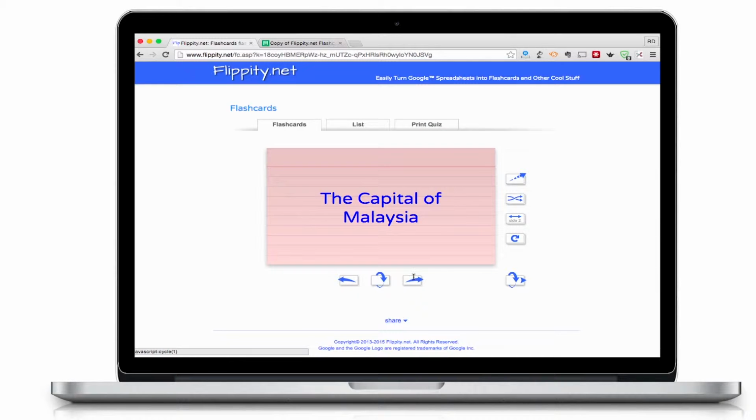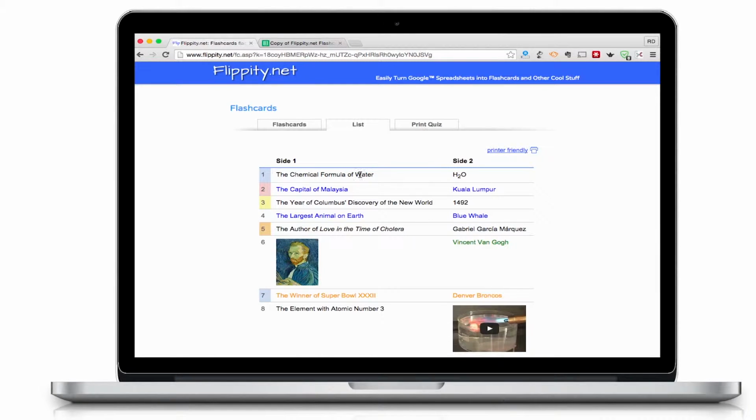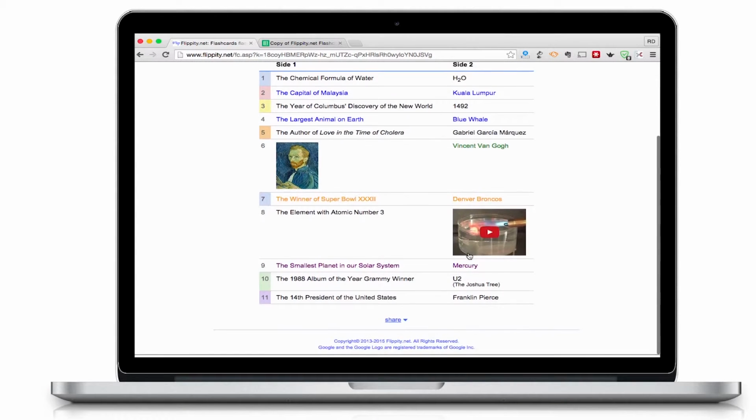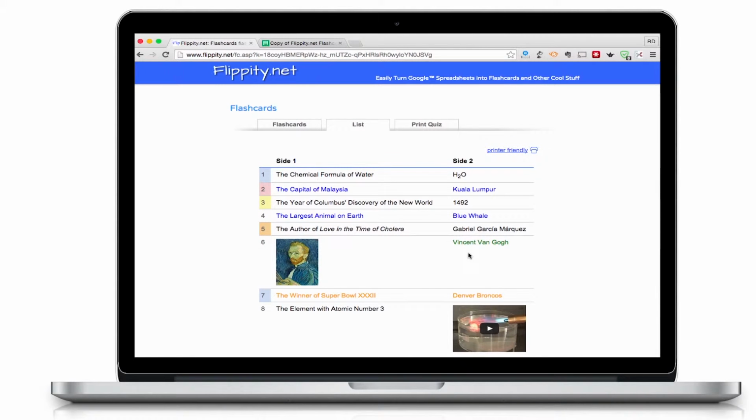And you can see a list here of different questions and what the backside is, so that if you want to study in a different way, not just flashcards, you can do this. I like how you've got the photos and the pictures that you've brought in. And don't forget the videos as well. You can include that. Wow, that's really neat. It takes just a little bit of reading on the instructions, but not too bad.